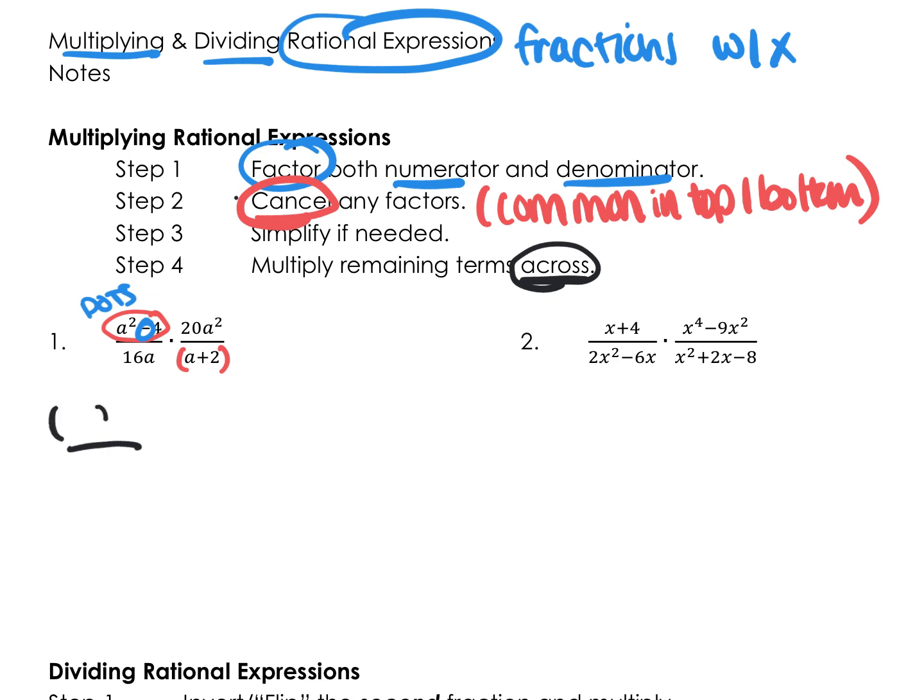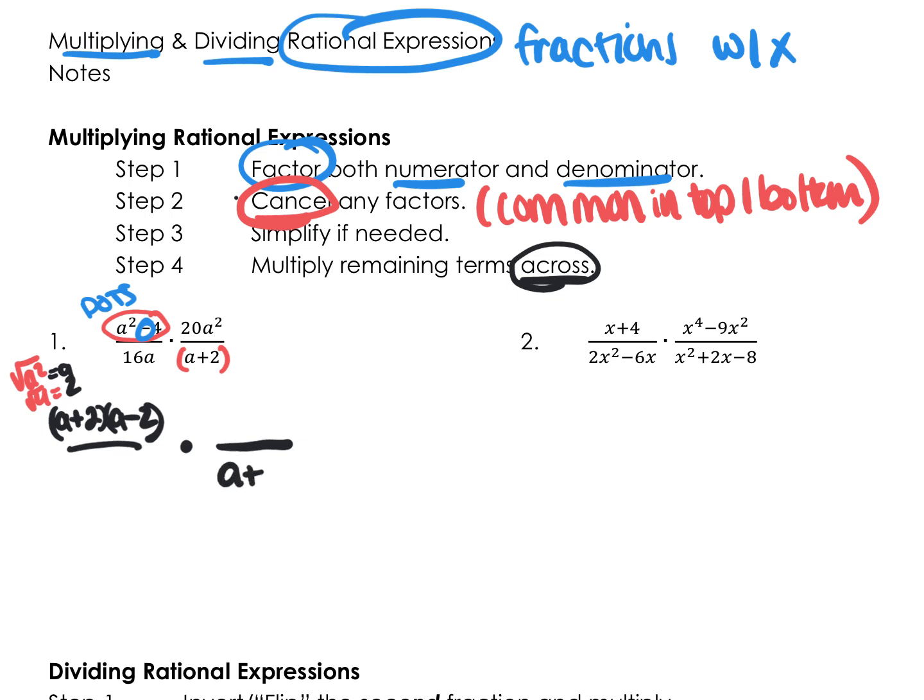So we know difference of 2 squares is going to become 2 sets of parentheses, one's plus, one's minus, and then we do the square root of a squared to get the first number, so that'll be a. So this will be a and a. And then we do the square root of 4 to get the second number, which is 2. So this will be 2 and 2. So a plus 2, a minus 2. You might not have needed to do the square root to get that part. So that's the first fraction in the top that we factored.